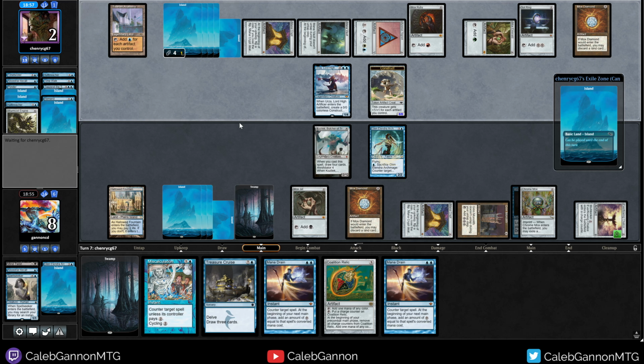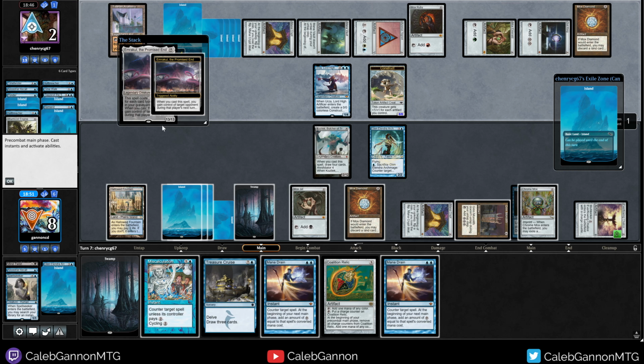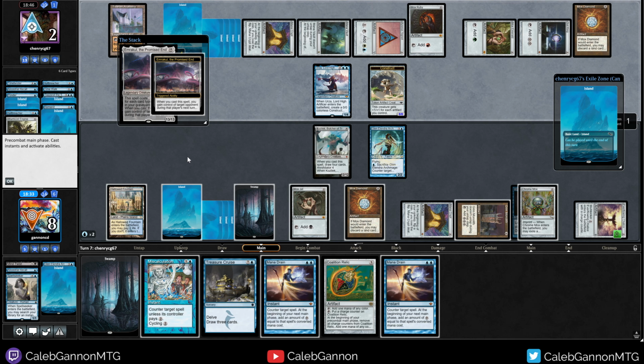Show me your deck. Island is fine. Honestly, I might be able to win just off Ashiok. Oh. What the heck? Mana Drain. Can they kill me on my turn? I'm not sure, but that's kind of scary. They might be able to deck me.